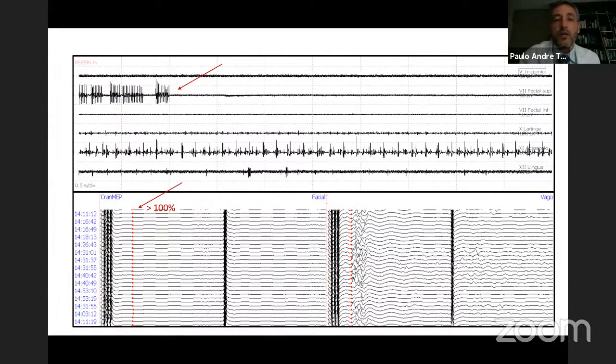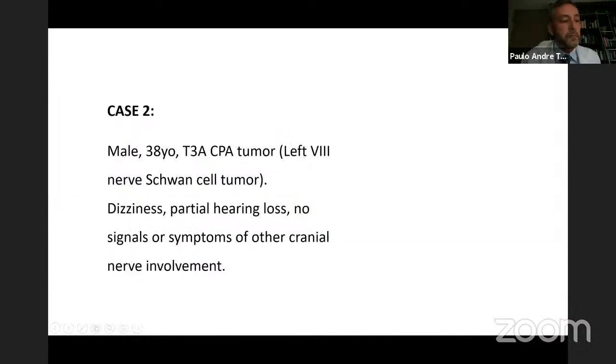But the surgeon said to me that the patient had radiotherapy in advance, and they had told the patient that it could occur that it was not possible to resect the nerve, and he decided to cut it and do an anastomosis in a second time. So it was a bad outcome for this patient. I cannot expect something different from that. We lost all the response here, but we still have the vagus nerve response. This is to show you that what we are seeing correlates with the clinical outcome.